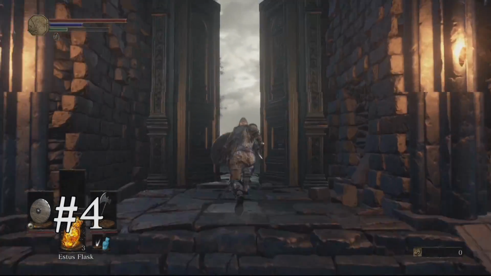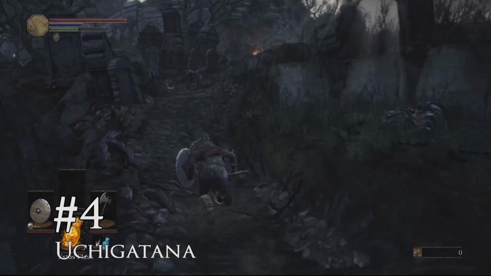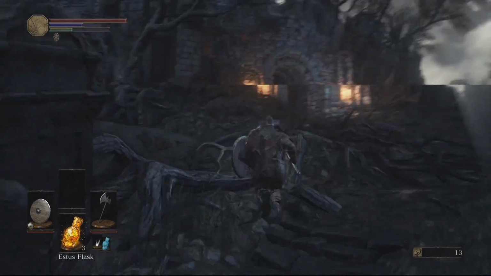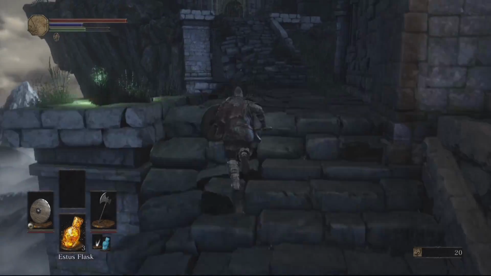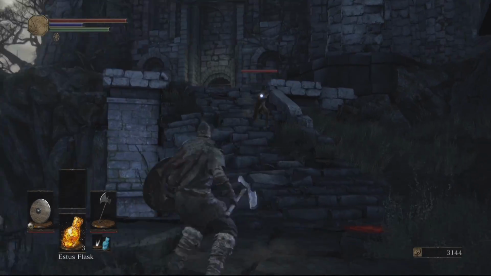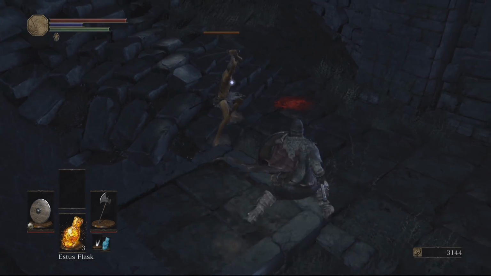Number 4. After you beat the first boss, you'll go left up the hill towards Firelink Shrine. Instead of going through the gate, take a left and follow the walls. You'll see a locked gate at the end of the road, with a man dressed in rags in front of it holding a sword.